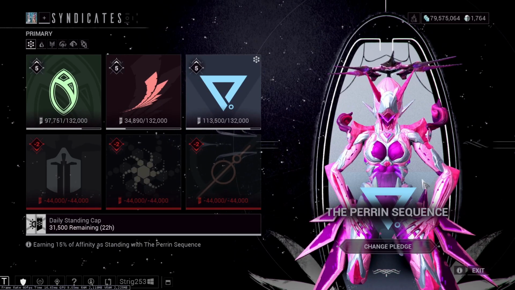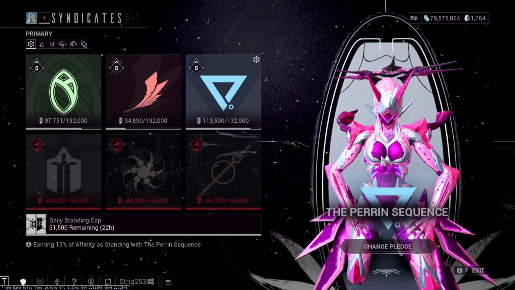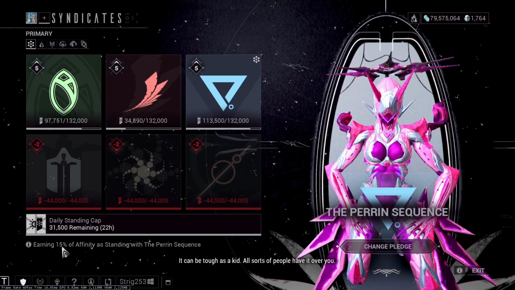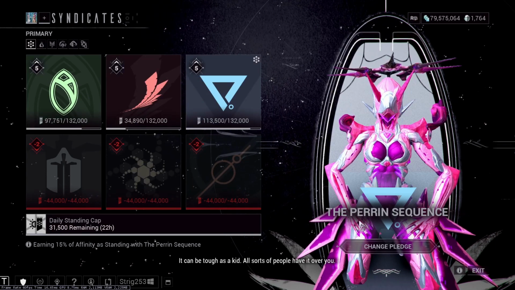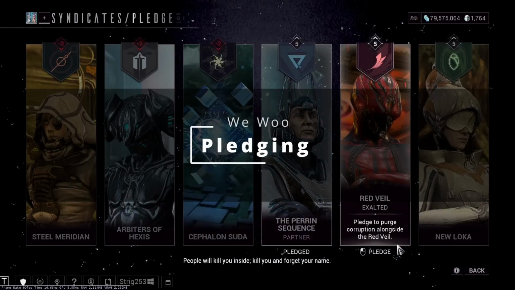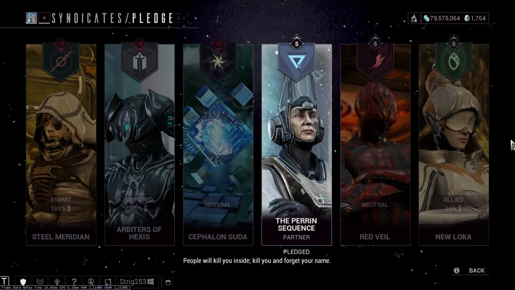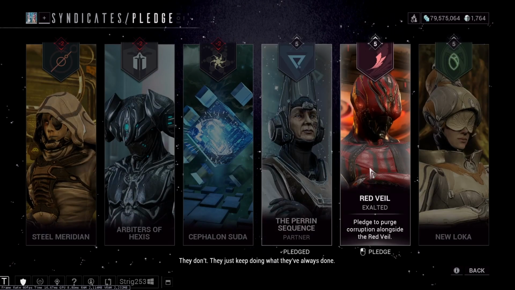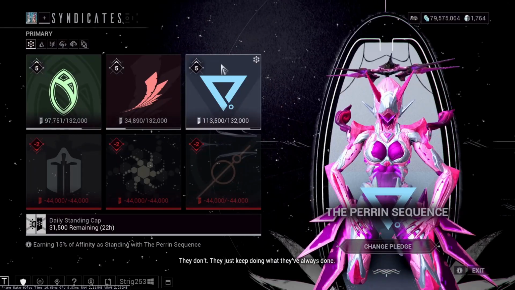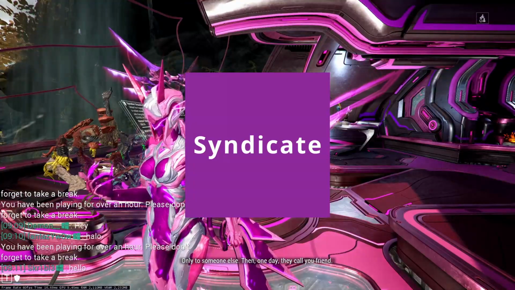As for gaining syndicate standing, you have a daily standing cap. So basically you just do normal missions and 15% of your affinity will be turned into syndicate standing. And you can easily change which syndicate you're pledged to from this menu right here. And you just choose whichever one you like. Now I'm gonna continue with the Perrin Sequence because I have to max it for today. But now we move on to the syndicate missions.